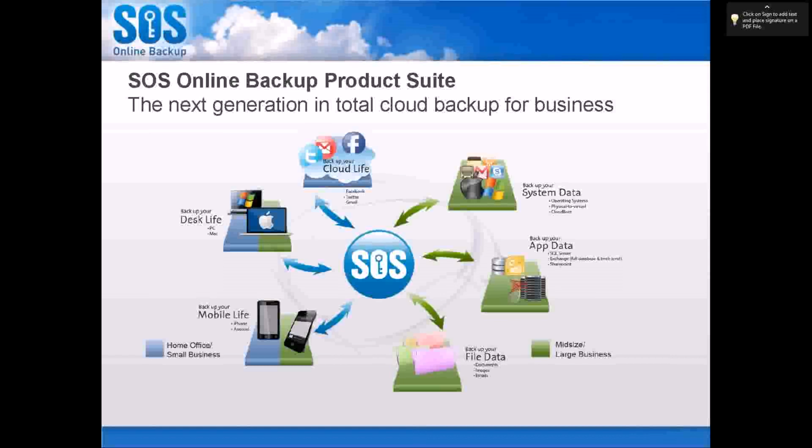Now you have application data and system data. Sure, we have an image-based program. It's for bare metal recovery of certain volumes. So it's a volume-based system. You install this on the physical or virtual machine, and then you have a bunch of drives, and you just select the volumes that you want to create an image of. You can take those images off-site. We have a continuous incremental program, which we'll show you in a bit, that makes off-site backup for images very nice. And this gives you the full circle solution.